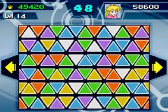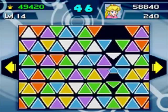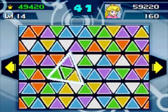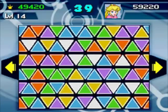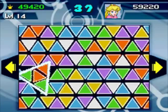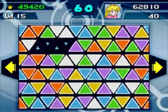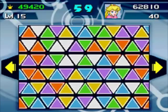I can do this. There we go. And then everything will just fall together again, because that's just the nature of this game. I can do this. Yes. Excellent. And then I get back to even more time. So this is working out pretty swellingly. How am I doing this?